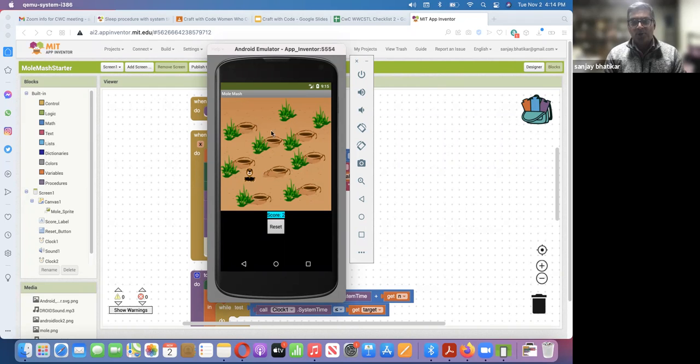And what we will do is, in the process of building this game, we'll build this game from scratch. We will learn some key concepts underlying animation. Chiefly, how do we use a canvas and sprite? So these are components that App Inventor provides. And canvas and sprite are used for animation for any game that we build in the world of computers today. Yeah. So that's the game.